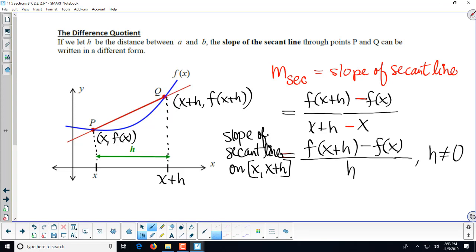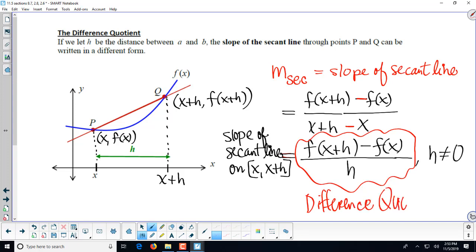So this thing right here is called the difference quotient. I can calculate the difference quotient for any function. Some of them are really tricky, so we only do certain types of functions, even in calculus, just to get the idea across. It's called the difference quotient. It calculates the slope of the secant line or the average rate of change of a function on an interval.